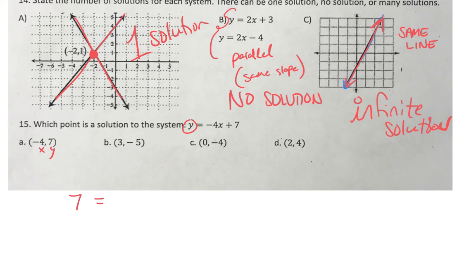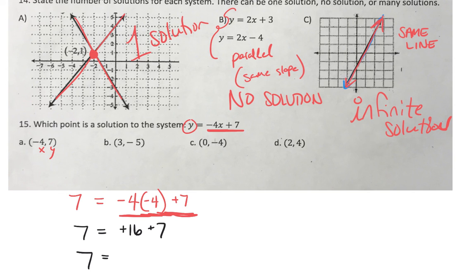So it's going to say 7 equals. And then I'll replace the X with -4. Everything else stayed the same, okay? So instead of -4x plus 7, it became -4 times -4 plus 7. Substitution. All right, let's see if that works. Negative times negative is a positive 16, and that's not going to work out. 16 plus 7 is 23. Nay, that is not the right solution.